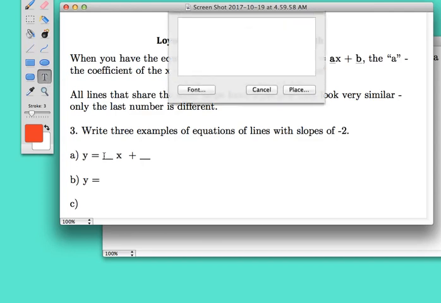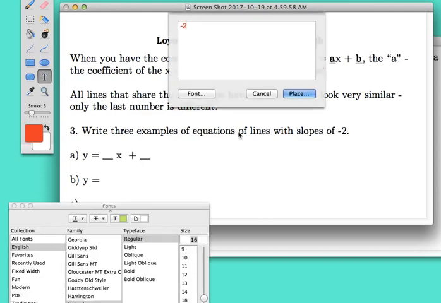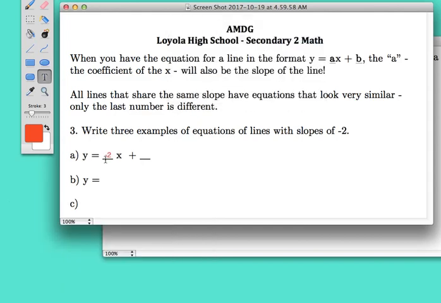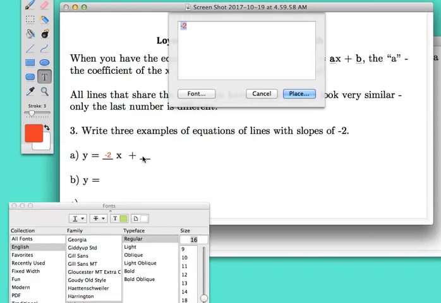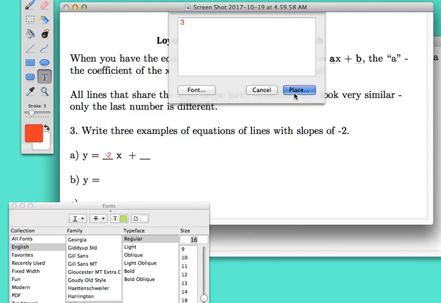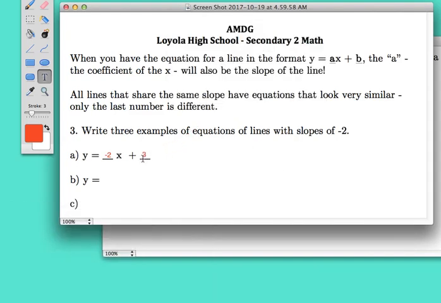All right, so this one here is pretty straightforward. I'm just going to say, well, I have -2 in front of the x here, and I've got to put some other number here. Well, I could put a 0, which I wouldn't really need to write plus 0. But instead of putting a 0, I'm just going to pick 3, because, again, 3 is a great number. That's useful for so many things, right? If you want to have 2 other friends do something with you, then 3 is a great number to make that happen, right? Now, the next equation here, I'm going to write y equals, again, something x plus 3.